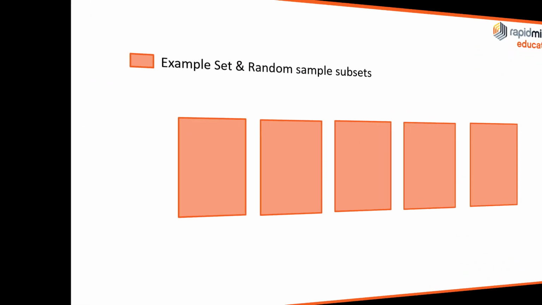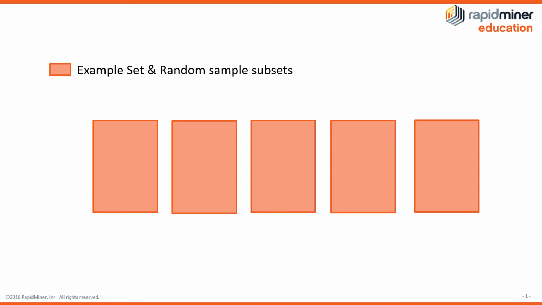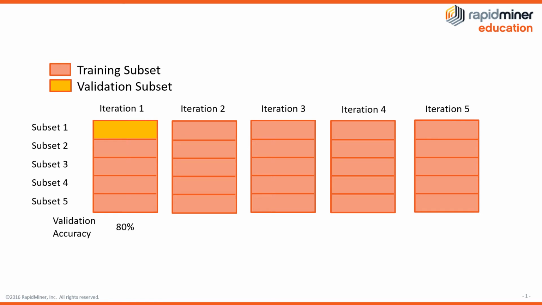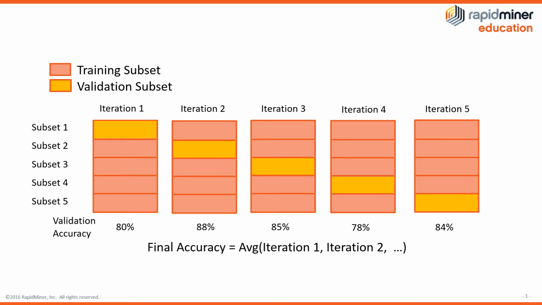Sounds confusing, doesn't it? Well, let's take a look at the image here, which will help us to clear up some of the confusion. In this particular case, we have a data set that has 5 cross-validations. So you can see here 1, 2, 3, 4, 5 iterations. And so what the cross-validation does is it breaks the data set into 5 subsets, trains and builds the model on 4, and measures the performance on the 5th. Then it iterates. It selects another 4 different ones, and selects another separate test data set, and then builds the model, measures the performance, and finally begins to average that. So it'll do that over the entire 5 or 10 or however many validations you set, and give you an average performance of the model.